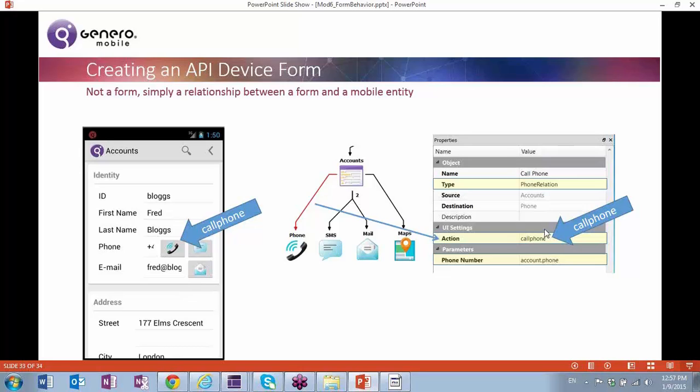And then the other part that we have to configure are the parameters, the phone number in this case, since it's the phone device API. So typically what you have here in the parameters are just the column in the database table that has that information. So in this case, for phone, of course, it's the phone number has the information needed for that particular function. So it's very simple. We don't have to know anything about the underlying API that's used on the mobile device. All we have to do is fill in a couple of simple properties.